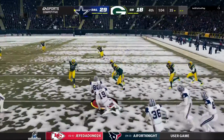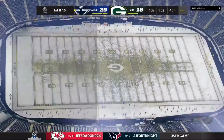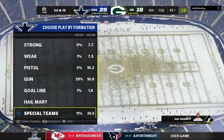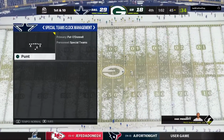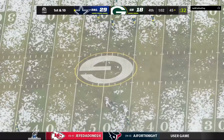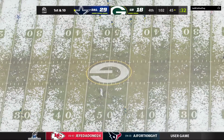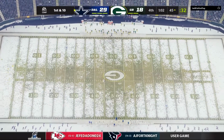And the Cowboys are able to recover. They knew they needed a miracle. They had to have that onside kick. They didn't get it. Well, as we knew, even before they put the toe to the leather on that one, their chances of getting that done, slim and none. And I do believe we saw Slim just leave the door, didn't we? We did indeed. I think we're down to none.